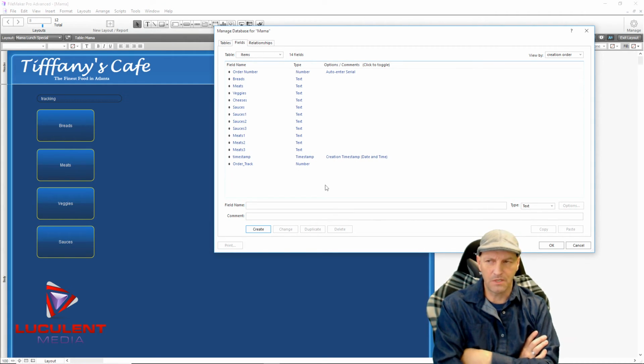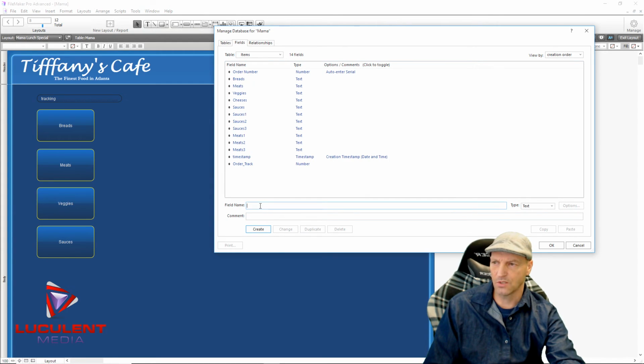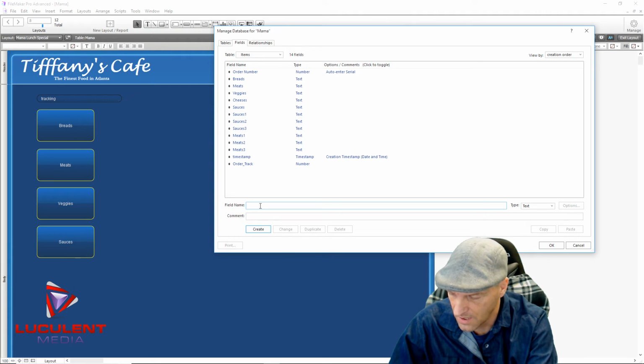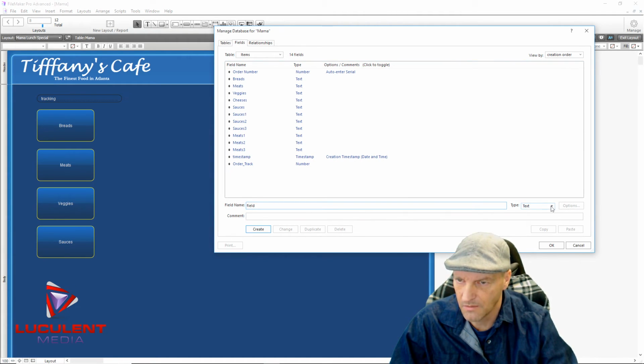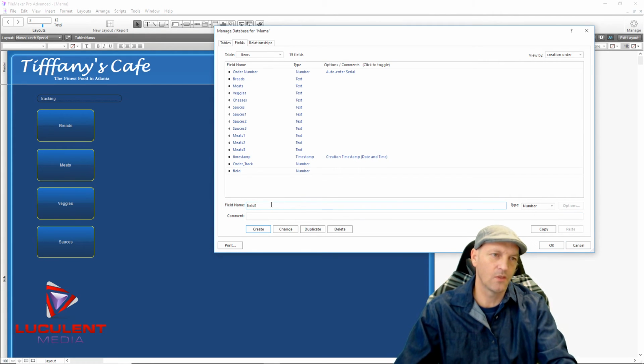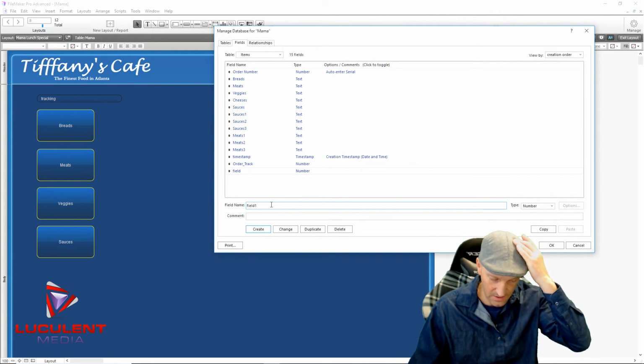And that would be pretty simple to do. I'm just going to name this one field, and I'm going to call it a number, and we'll create it, and field 1 and 2 and 3 and 4 and 5 and 6 and 7 and 8.